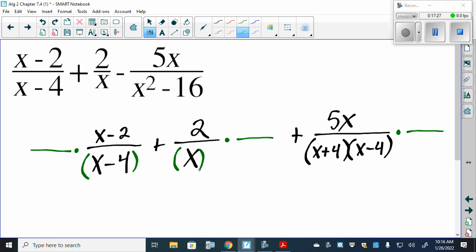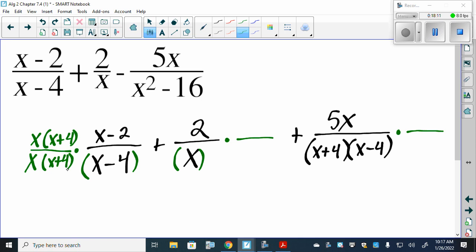So what is it missing that the other 2 have? Yeah, we'll need a single x, because the middle one does have x by itself, so it's going to need an x. And an x plus 4. Because the single x will get it to be the same as the middle, and the x plus 4 will help it be the same as the third. So x times x plus 4 will help the first one to be the same as the other 2.